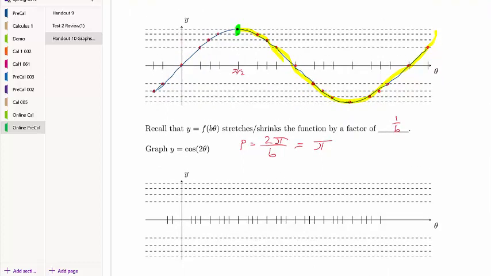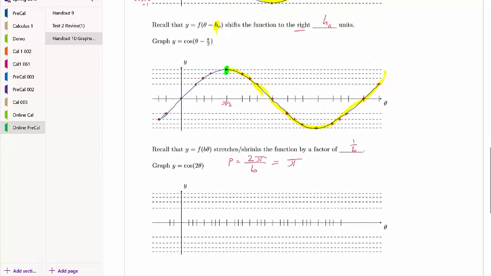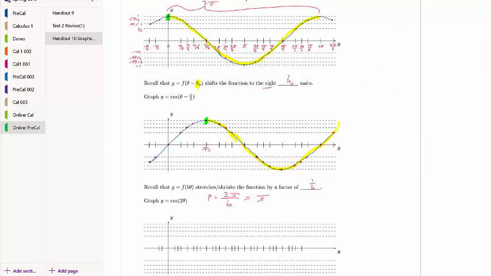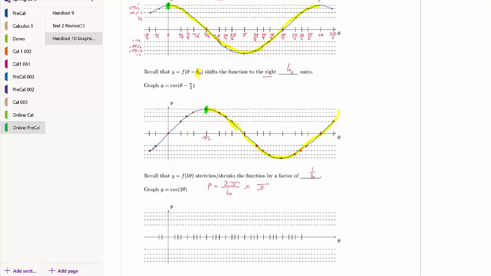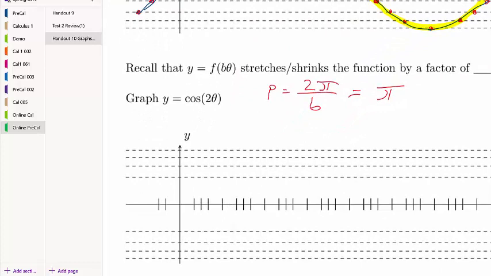Alright, and so note that we've shrunk this down. It's all being shrunk by a factor of 1/2. The period that was ordinarily 2 pi now only takes 1 pi to go through one full period. And so note, just look up here where it's going to repeat this pattern, but everything's being shrunk down by a factor of 1/2. So we come over here, note that we still start at 0, and at 0 we're going to have a 1, sorry, misspoke, and then it's going to start coming down as it did before.